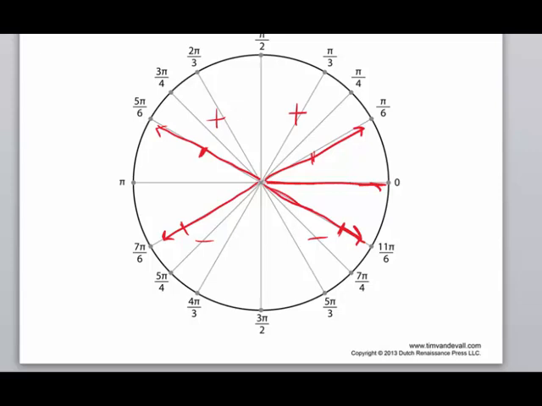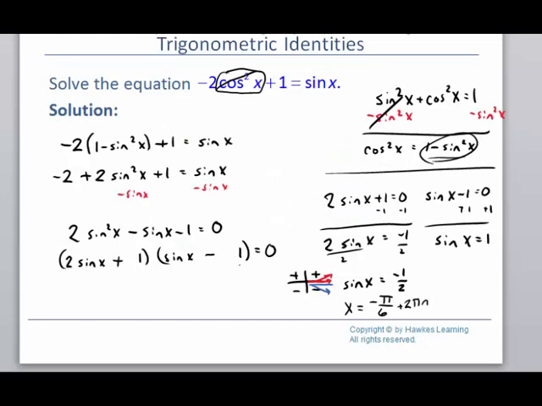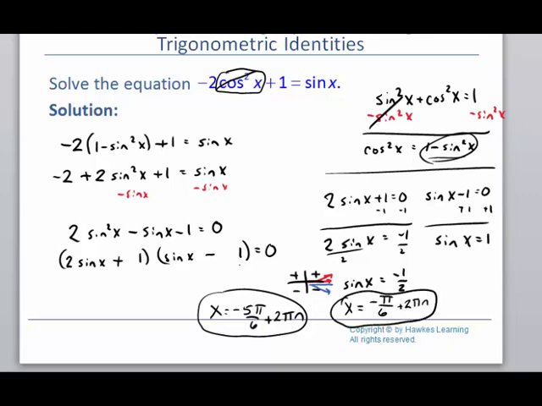You can use 7 pi over 6, or you can continue to rotate in a negative direction, and that's what the book does. So the book will say negative 5 pi over 6, which is this distance from here to that angle. And then again, they're going to add that 2 pi in to the answer. So you have this as a solution, that's your third quadrant. You have this as a solution as your fourth quadrant.